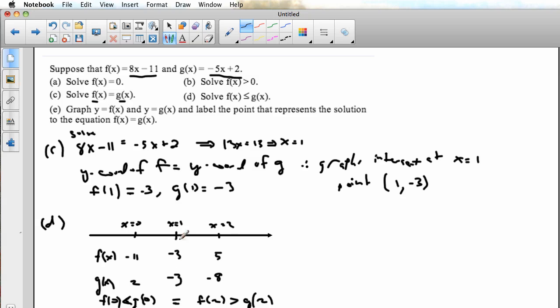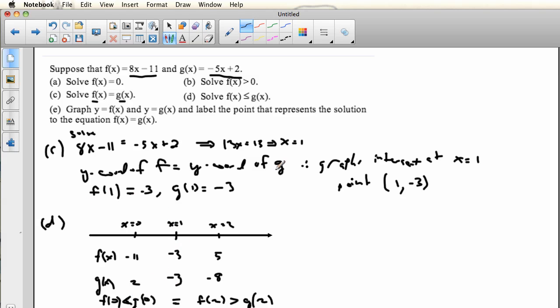So at x equals 1, that's the transition point from values to the left where the f graph has smaller y-coordinates. And over here, when x is bigger than 1, you have points where the f graph has bigger y-coordinates than the g graph. And since this is the only transition point, according to C, this is the only place where these two roles can change. Because to change from f being smaller to f being bigger, we have to have some point where f and g are equal. So this is the only transition point there could be.